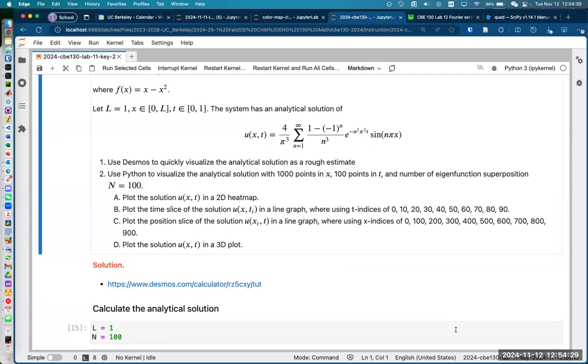The number of points, I think it's assuming, okay, so it's not written on the problem. So if we're assuming that for time you have 100 points, and for position you have 1,000 points, then the X will be 1,000 points. It's not a problem. I didn't expect that.